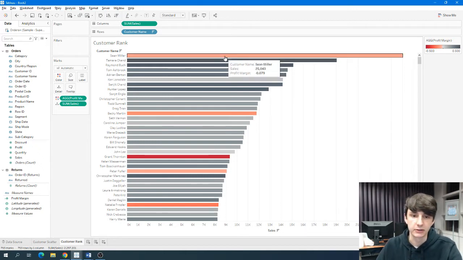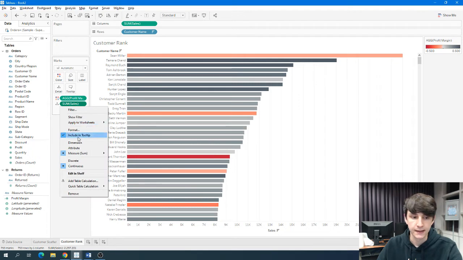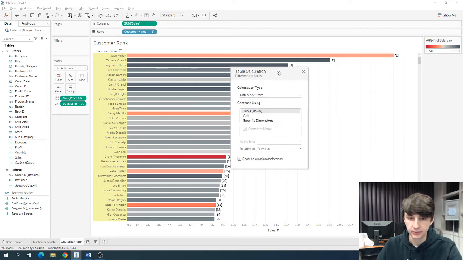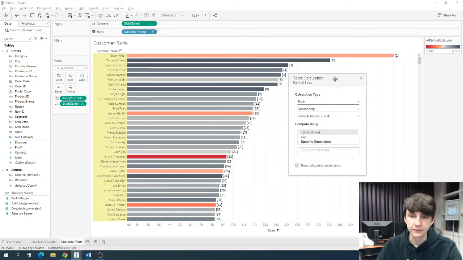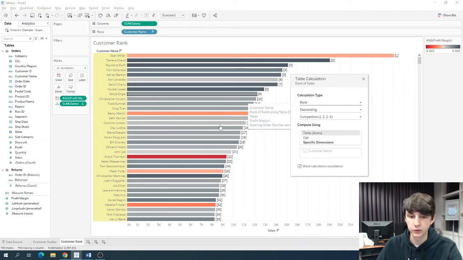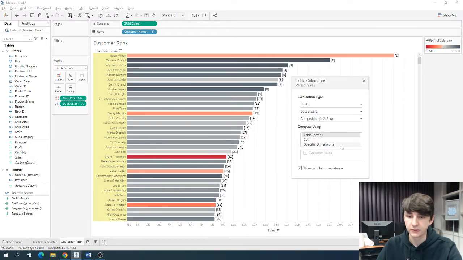So to add a table calculation, we're going to make sure we go to our marks card, and where we find sales, we're going to right click, or you can bring down the drop down, and we're going to add table calculation. So in our calculation type, we have a couple to choose from. However, we're interested in using our rank calculation type. So let's click rank. And so now this is going to give each of our observations a rank, right? We can already see the preview going from 1 all the way down to the end. So we're going to accept all other defaults, and we'll exit out of our dialog box here.